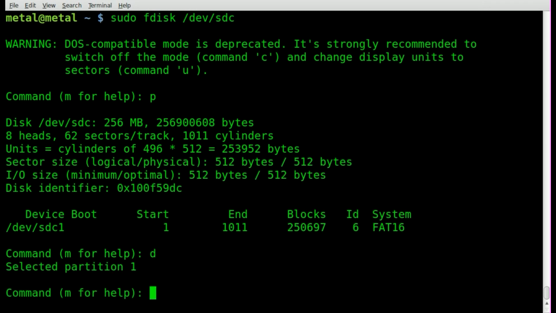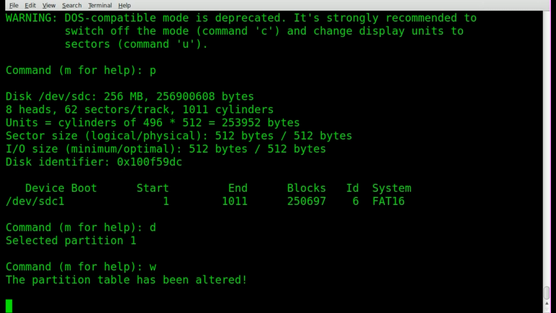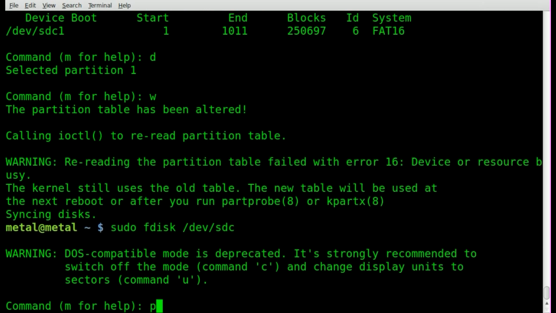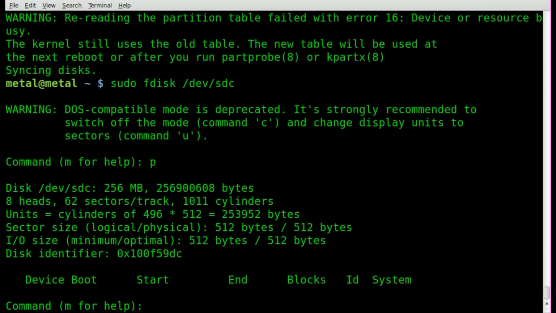So let's just delete that partition. We'll hit D. We'll hit enter, and it says selected one. Now, if you have more than one partition, it'll ask you which partition, one, two, three, or four in most cases, and you just press one or two or three or whichever partition you want. And you can do more than one partition at a time. You hit D, pick a number, then hit D again and pick another number. And if there's only one partition left, it won't ask you for a number. So we hit D, we select partition one. We'll just hit W and hit enter now to write and exit out of that. Now, if we go back into it and we hit P for partition table, you'll see there are no partitions.